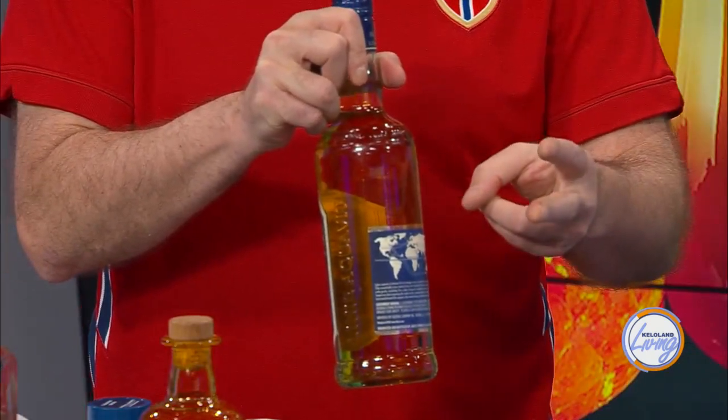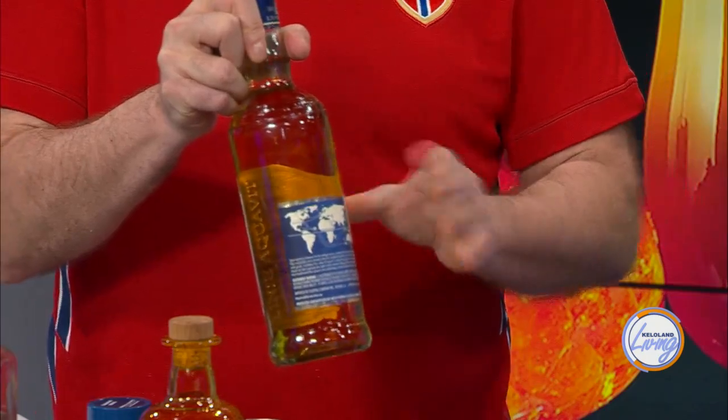This one is fun because it's made in my hometown of Trondheim, Norway, and there's a mythical story around it. You put these bottles on ships, and it's called linie, which means 'line.' The line we're referring to is the equator. So it's put on a ship, sailed around the world, crosses the equator line twice, and then something chemical changes when it does that. That's the myth or the story. So we can't really make it officially here if we're not going to take it on a ship and cross the equator twice.